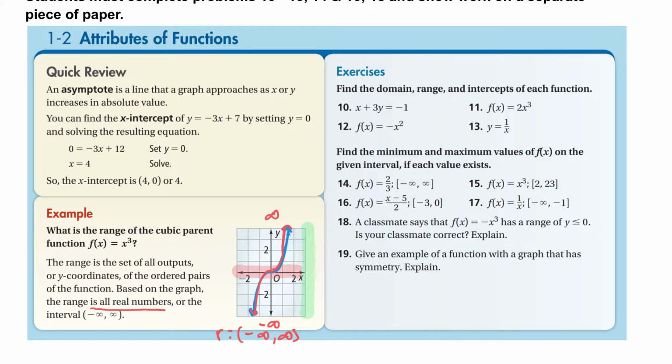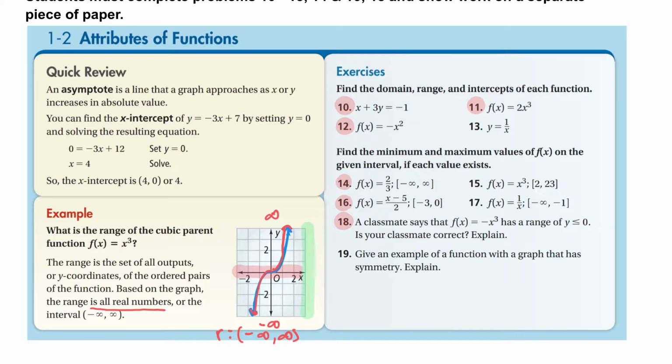Your instructions are to do 10, 11, 12. You're not required to do 13. Then I want you to do 14 and 16. Okay, and I think 18. Oh no, yeah, 18. Okay, I will probably end up doing all these problems with you. So I'm going to go ahead and pause it.